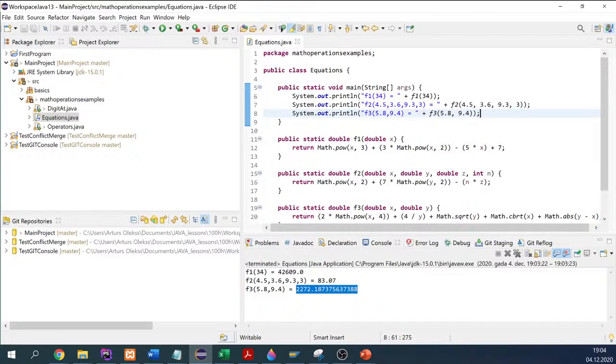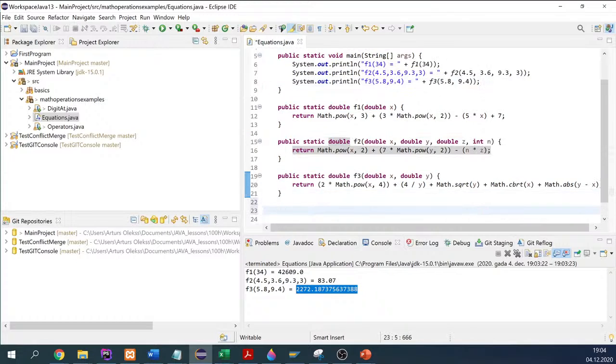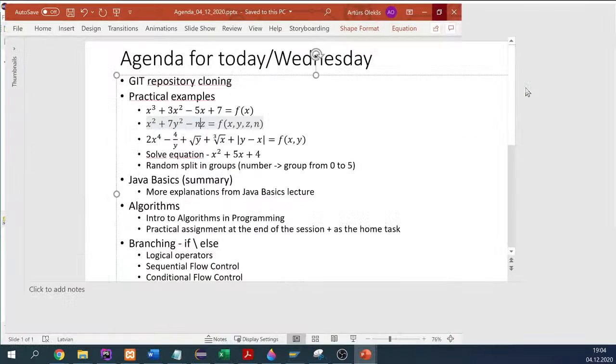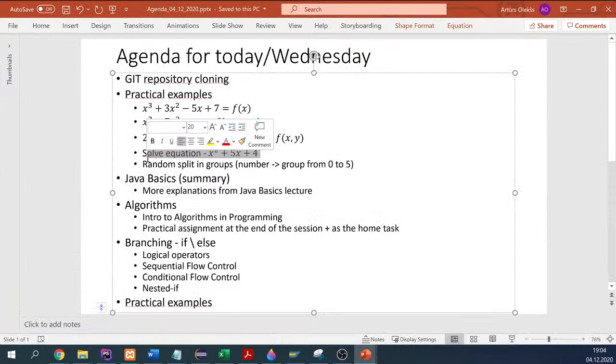So, and maybe a more automated example is how to solve the equation. Yeah, for example, for the equation shown in the presentation, this one.